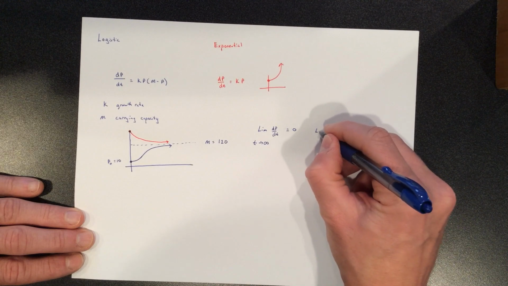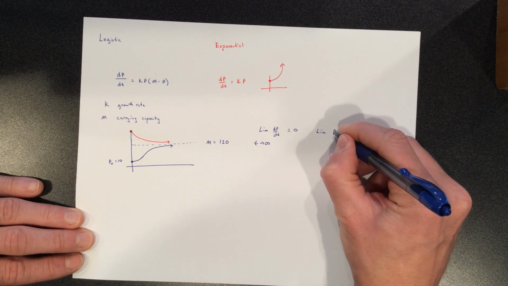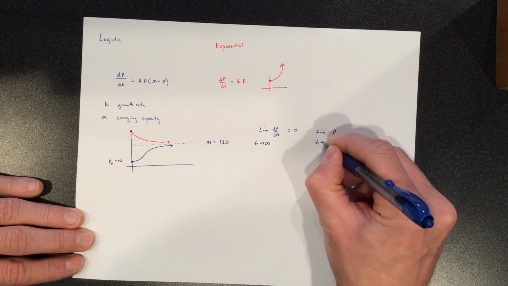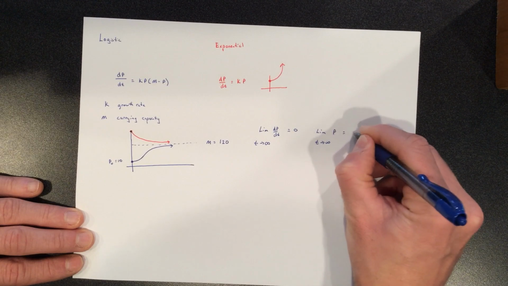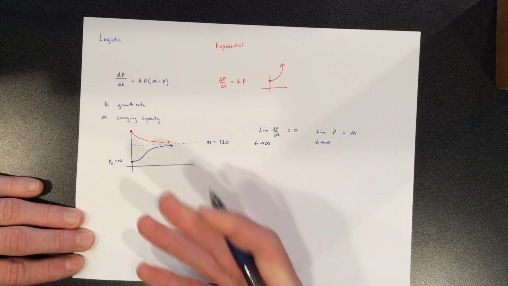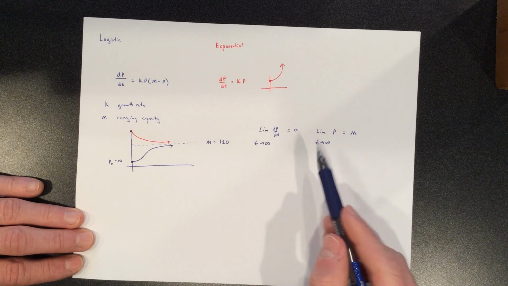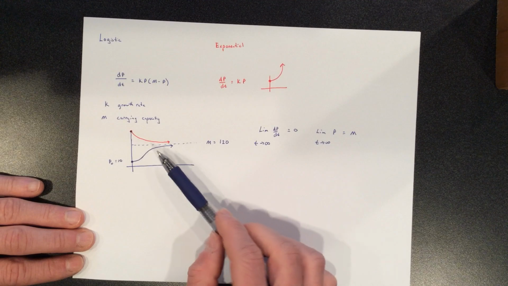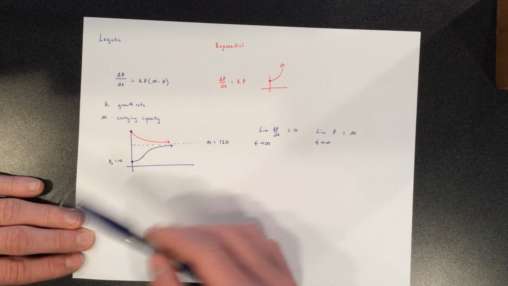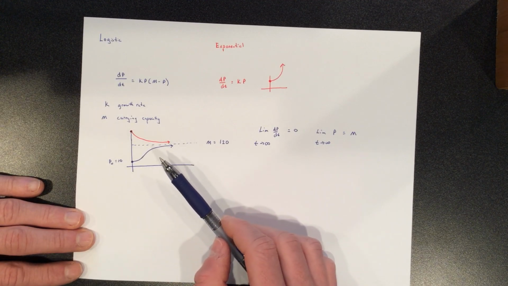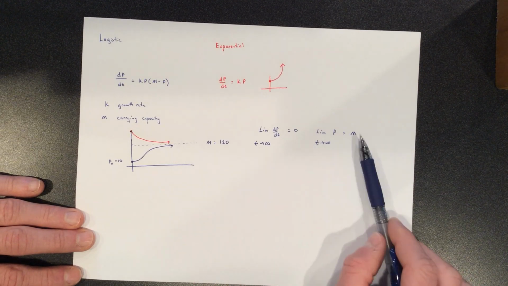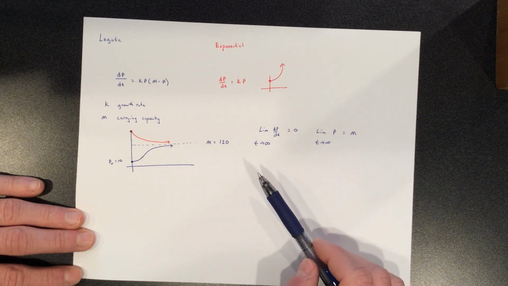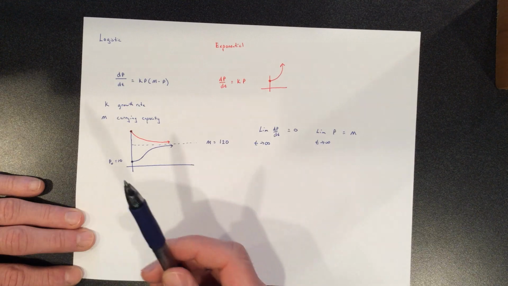That's another question I like to ask. What's the limit of the population as time goes to infinity? Well, that's just the carrying capacity. That's the definition of the carrying capacity. It's what the population will approach eventually because of the resources that the typical environment or economy can support. Okay? And so we have capital M and 0 as our limits. Okay, other things we can look at.